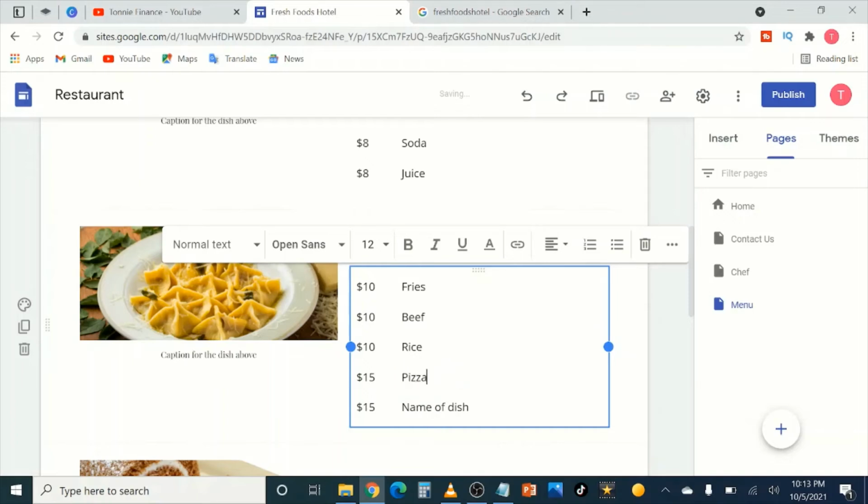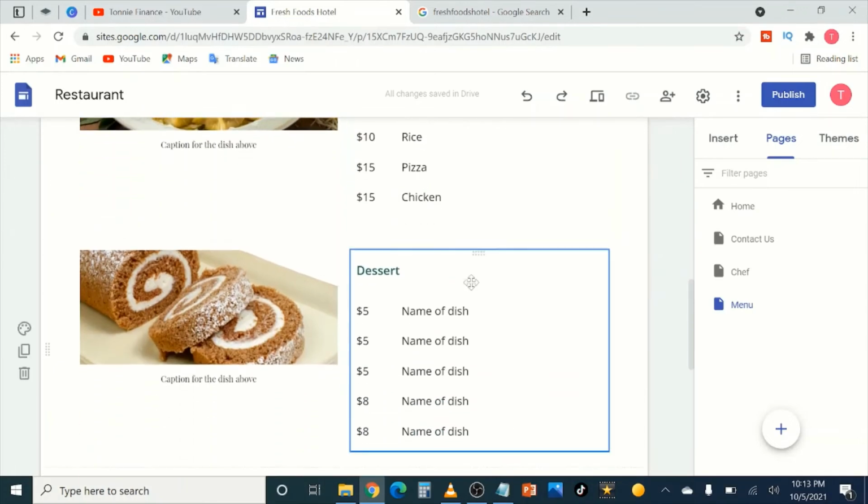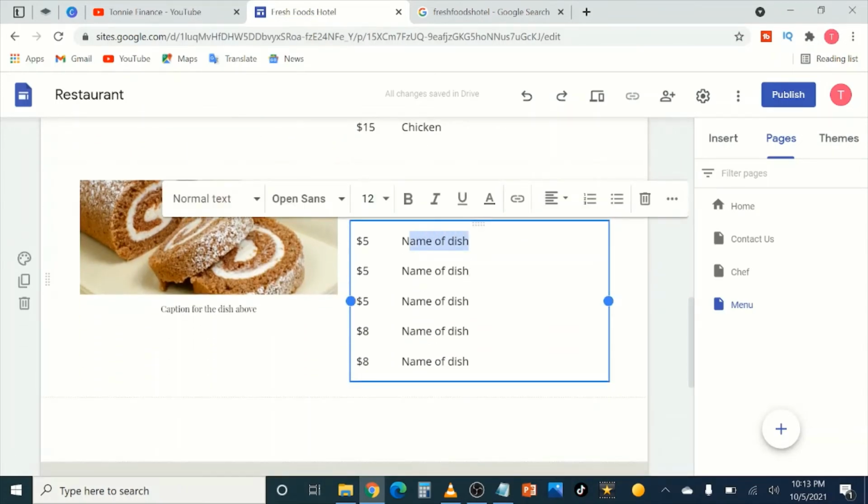Then you can say pizza, then chicken, then for dessert maybe you can say chocolate, ice cream, you can say fruit juice.